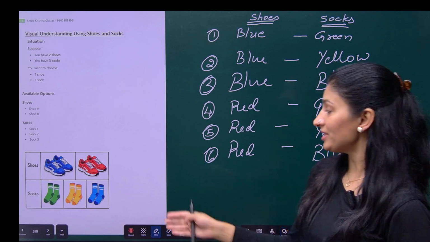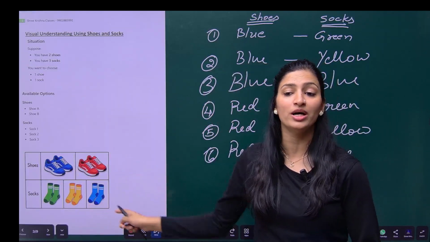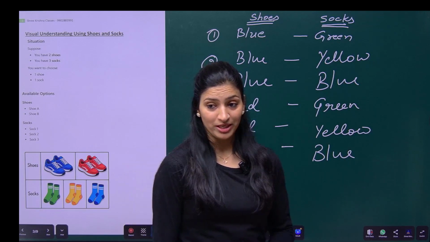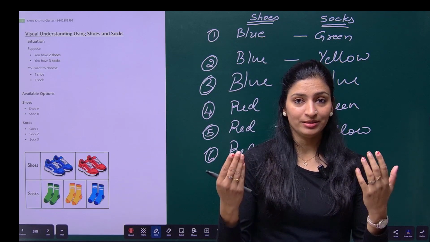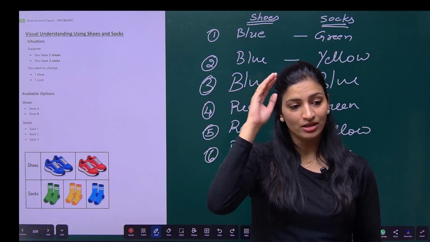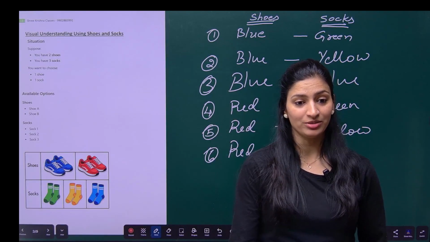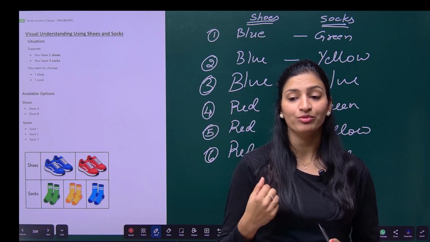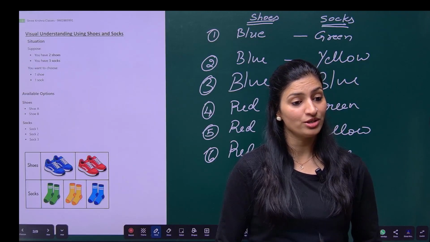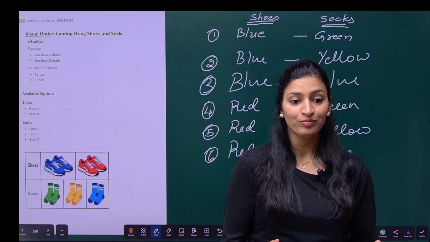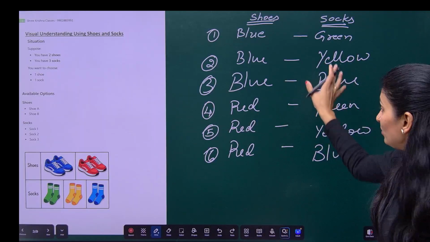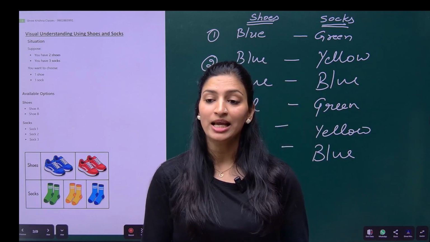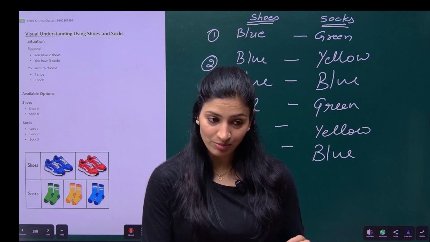Okay. Now just imagine that if we have hundreds of shoes and 200 socks, do you think it will be easy to make the list of all the combinations? No, right? And similarly, just assume that someone has a lot of caps, many t-shirts, pants, shoes and socks. And then out of all those selections, if the person has to select one cap, one t-shirt, one pant, socks and shoes, it will become very complicated, right? So it might not be always possible to list down all the combinations. So that's why we need a very general formula so that we can easily find out the total number of combinations possible in that case.